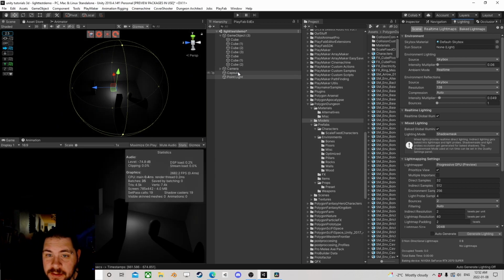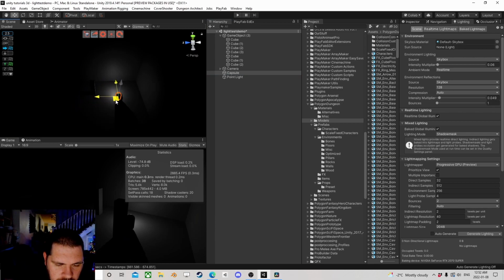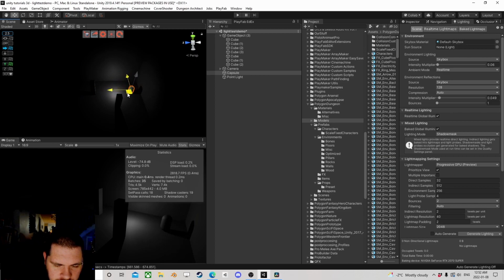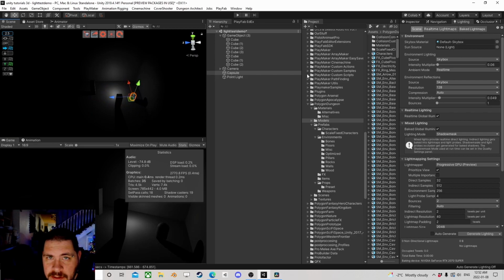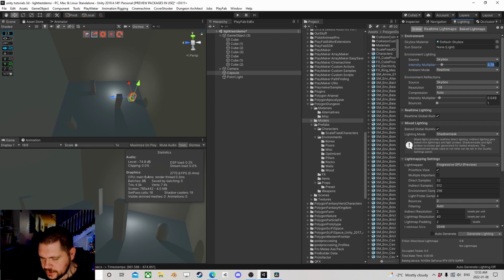Oh, okay. Well, apparently it's darker. But that's, again, with the ambience and stuff. But other than being darker, and the capsule receiving proper lighting itself, it's double the batches. So it's much higher on that kind of stuff.